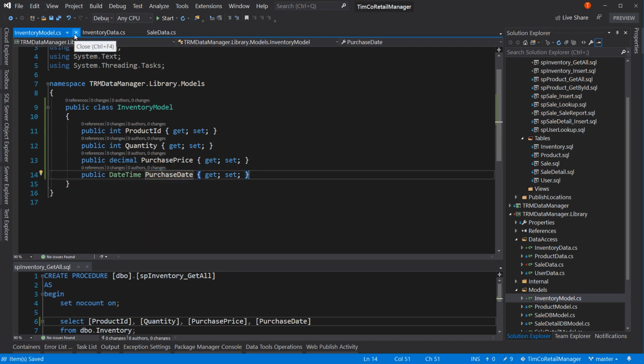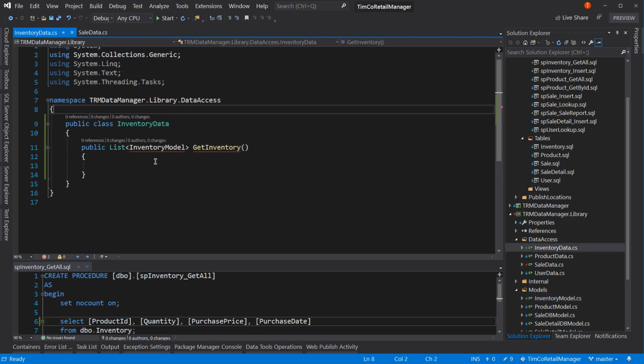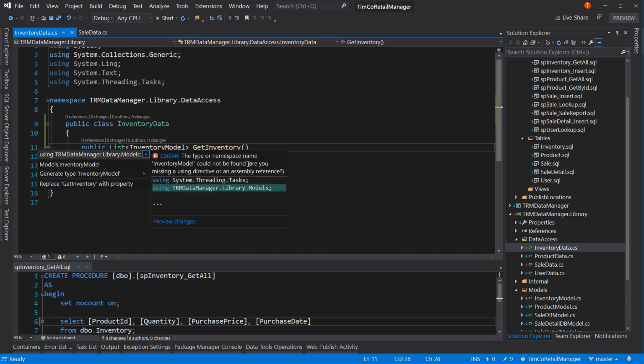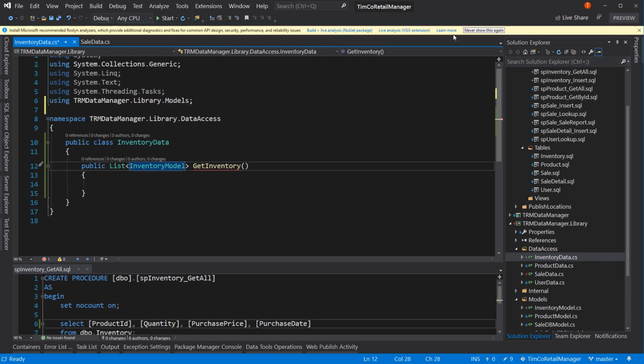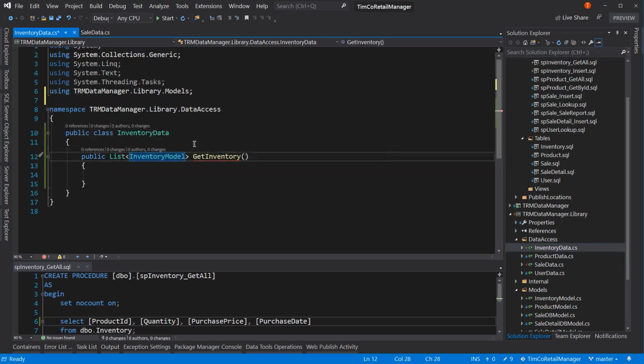Now we have our inventory model. We can do a control dot here to add the using statement. Don't need that Roslyn message.